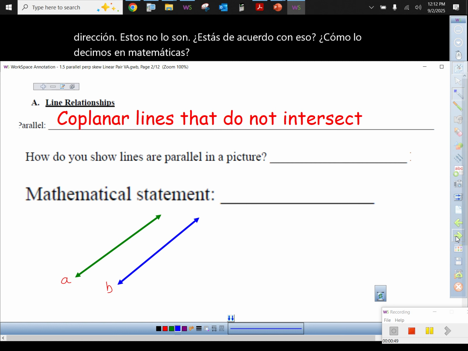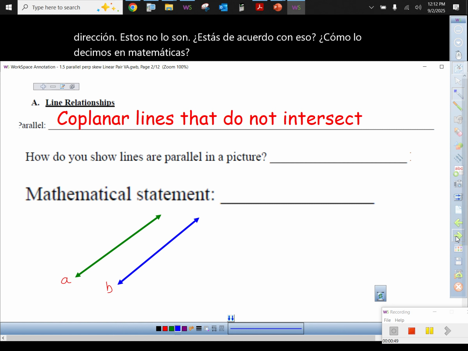Coplanar, they got to be in the same plane. But in English, that means they go in the same direction. Like I know in video land you can't see the rulers that I'm holding up right here, but these two are totally like railroad tracks. They go in the same direction. And real quick, why are these not parallel? Because they intersect. They touch each other, right? Are you with me on that? So they got to never touch and be going the same direction in English.